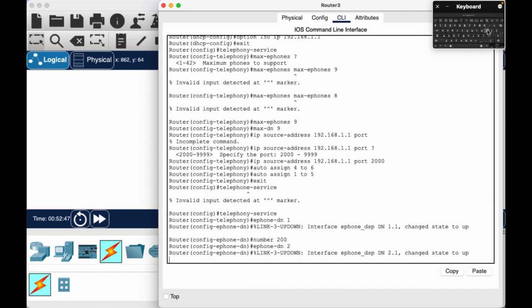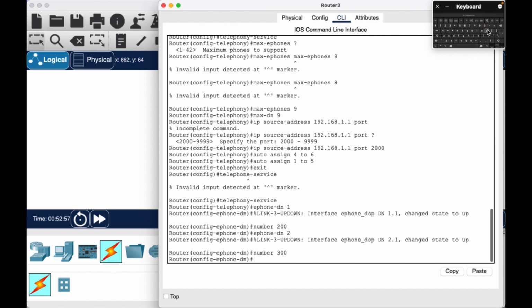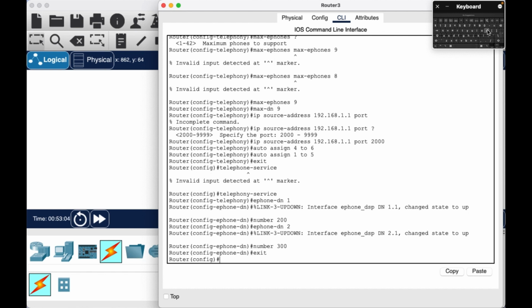Then we put our number. And by me, I'm going to put 300. Then accept. Okay.